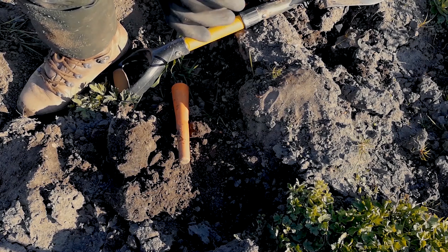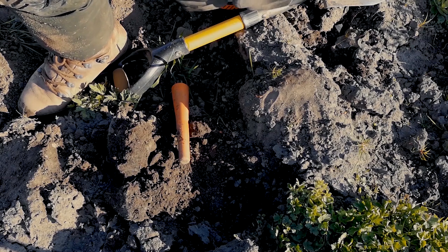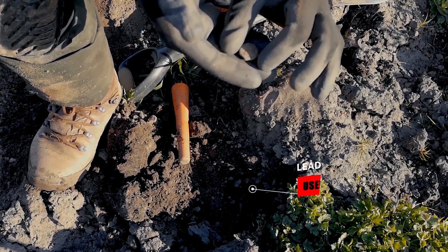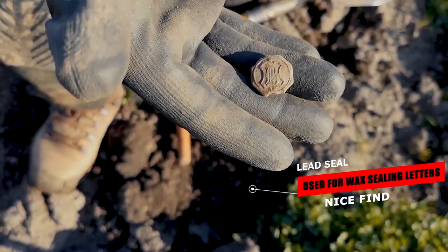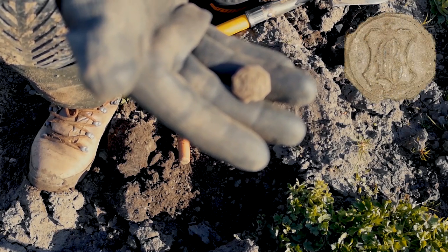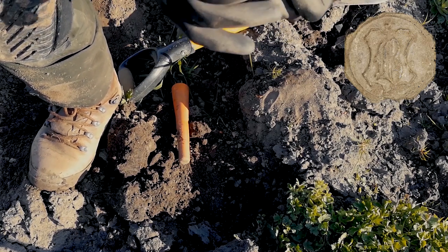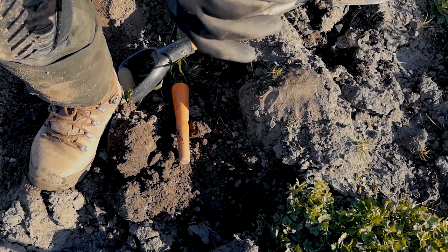I think I may have seen this. Oh, it's got rain. Oh, nice. I think that's a seal for a letter. I'm sure it's a seal for a letter. They used to use wax to seal letters, then they would push the stamp on it, basically to stop people getting in and stealing things or reading it.